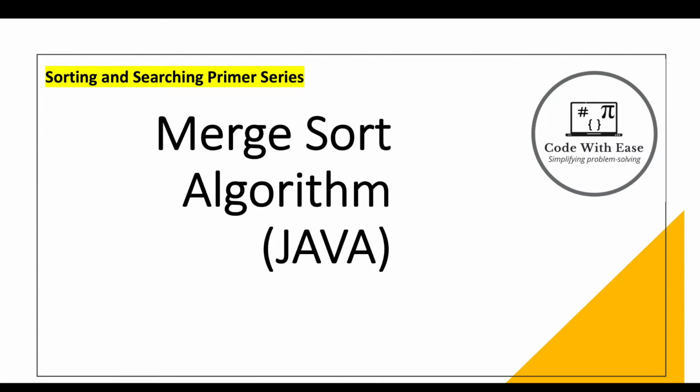So stay tuned. First of all, we are going to discuss an overview of this algorithm. Then we are going to move to the whiteboard to discuss how this algorithm works. We'll do a dry run also for that. And then we are going to write the code for this. And then we are going to discuss the performance of this algorithm.